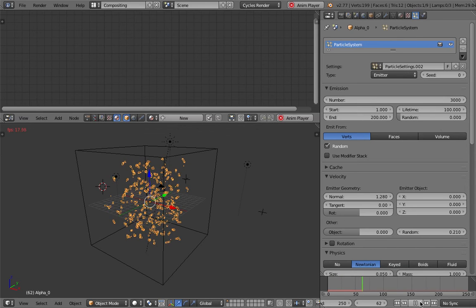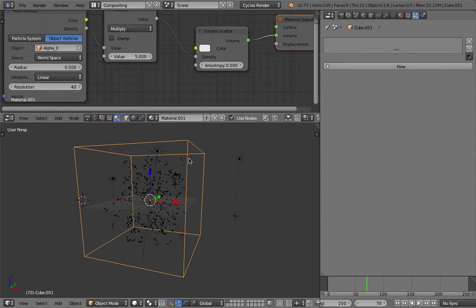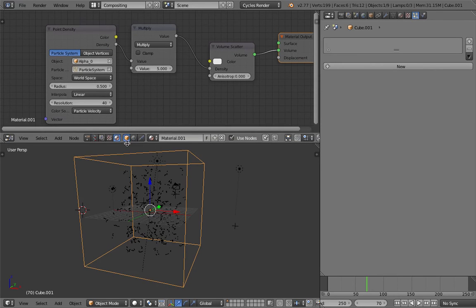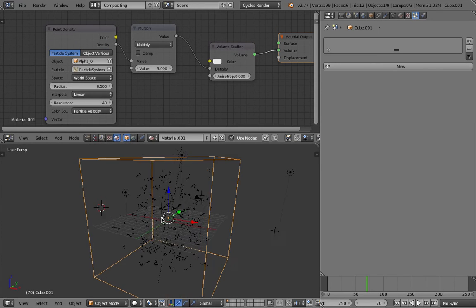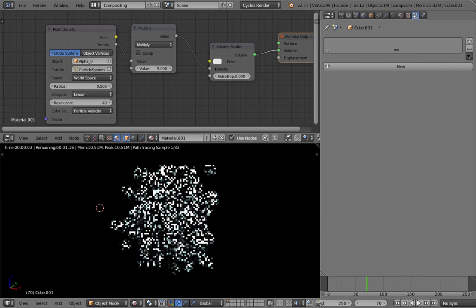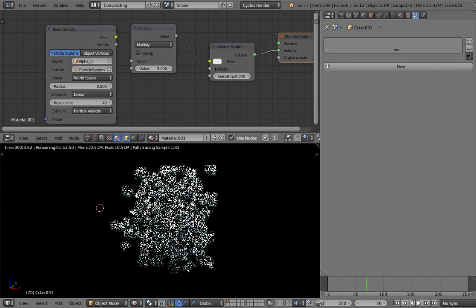Particle being pushed by turbulence. I wonder what the result is going to be. Particle system radius blah blah blah. Okay, render. It's just more cloud, but it's points emitting this cloud.